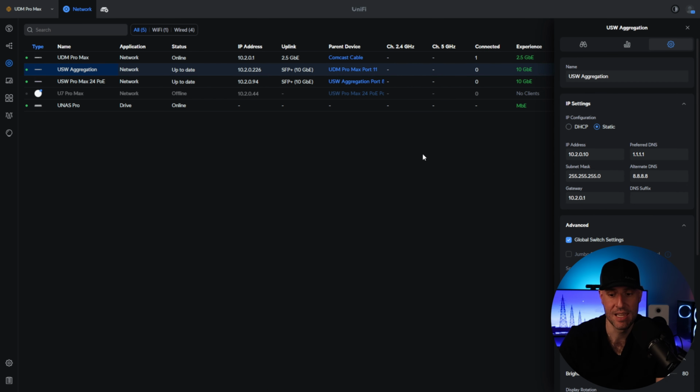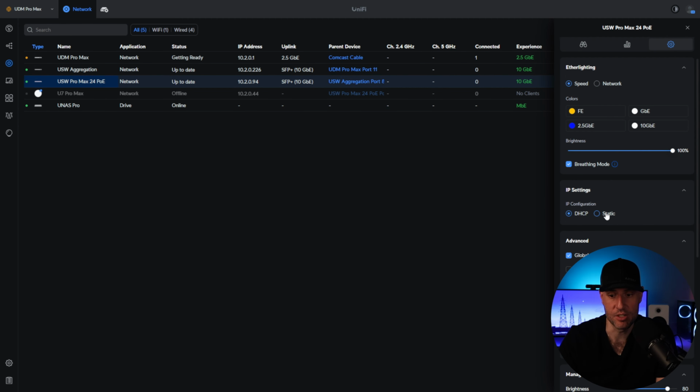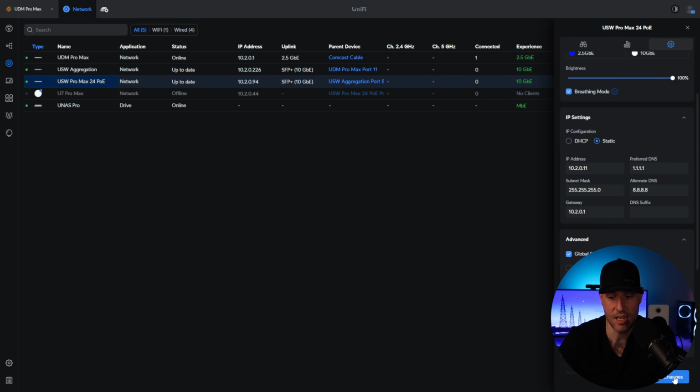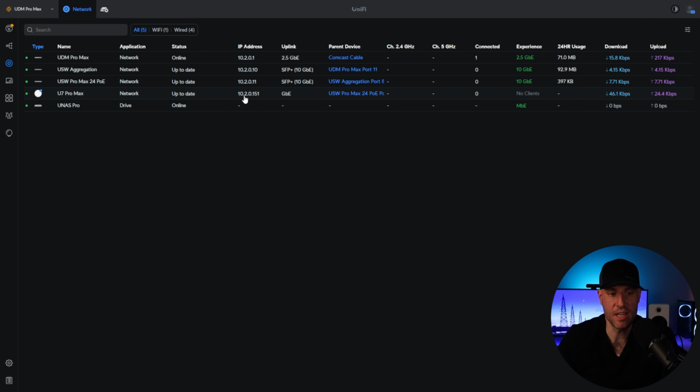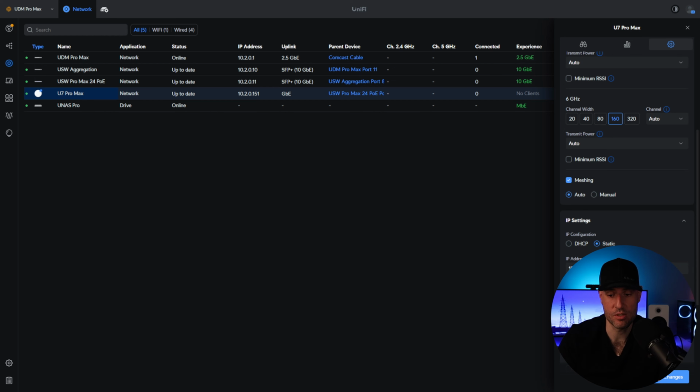We're going to apply. And then what I'm going to do is set this up for every single one of my switches and access points. So I'm going to come into here, I'm going to go into the settings, I'm going to change this to static, and this is going to be set as 11. And then as you can see, everything else is set as the same. We're going to apply that. So then the final thing we're going to change is this actual access point, and everything else is the same as the switches. So we're going to apply those changes, and then the actual access point will reboot.